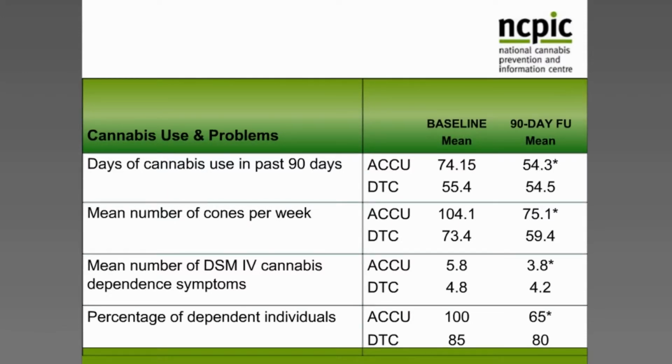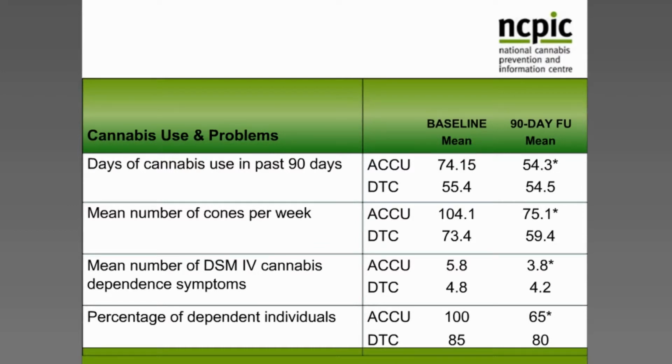And as I said, the randomised controlled trial, you can download it and read all the ins and outs of it. Now, where am I here? Okay, so at baseline, as you can see, there's 74 out of 90 days they smoked, and there was a very good reduction between baseline and follow-up. But between the control group and the treatment group, there was a huge discrepancy. It was quite low for the delayed treatment control group, and that was just an anomaly.